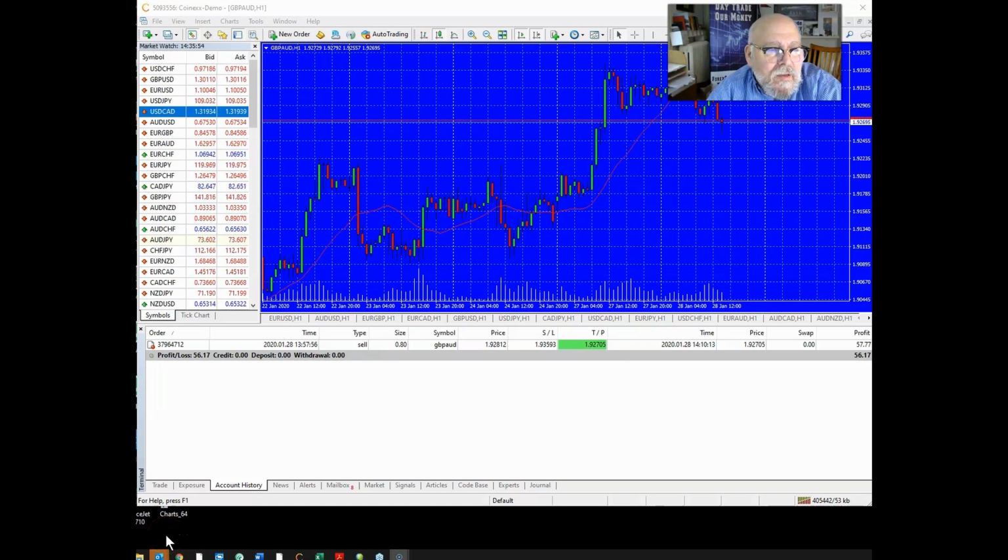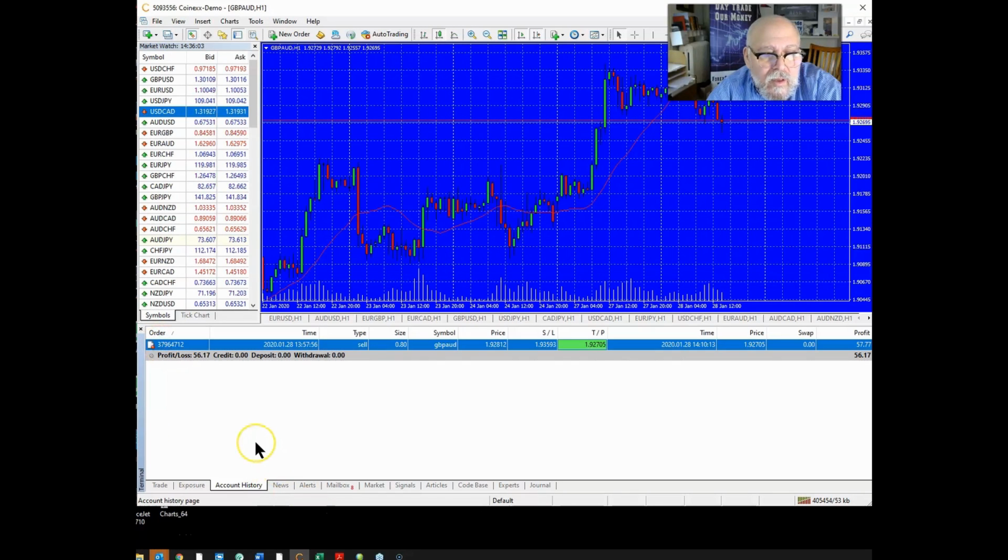Hey, it's a little bit later, about 30 minutes later than the trade, and I just wanted to show you the trade did close. So we had another successful trade. We took a 10 pip trade using the 10 point signal, on the Great Britain pound, Australian dollar. And in just about an hour from the time we took the trade, it had closed. So another successful trade today.